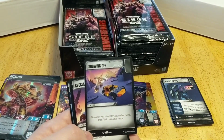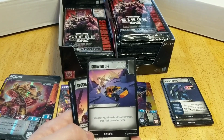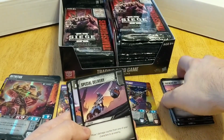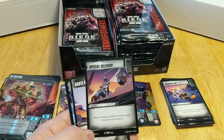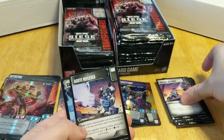Showing Off. This has no pips. Flip one of your characters to another mode, then flip it to another mode. So if you're building a deck with triple changers, you definitely want to use this. That's why Sandstorm's on this cover. Pretty sure he's in this set too somewhere. Special Delivery. That's a cool looking cover. Black pip card. Move 1 damage counter from one of your characters to an enemy. Nice.